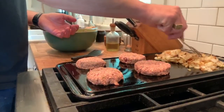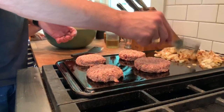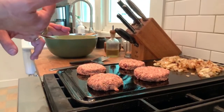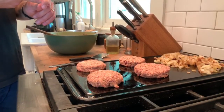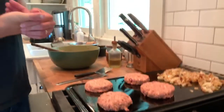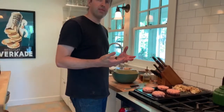This is a way to bring a bunch of vegetables into your diet, and really yummy vegetables. Right now we've got beets, we have radishes in here, we have onions we're going to put on top of it, we have cauliflower that we've brought in there. And we have some really beautiful pumpkin seeds that found their way in there. We have some whole grain bread that we used the crumb of to bring it together.